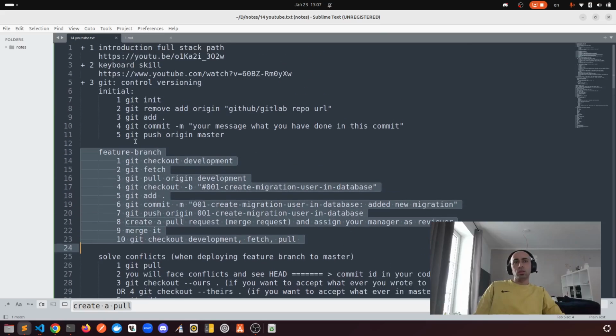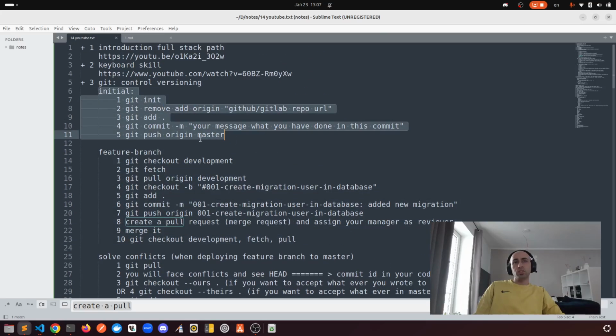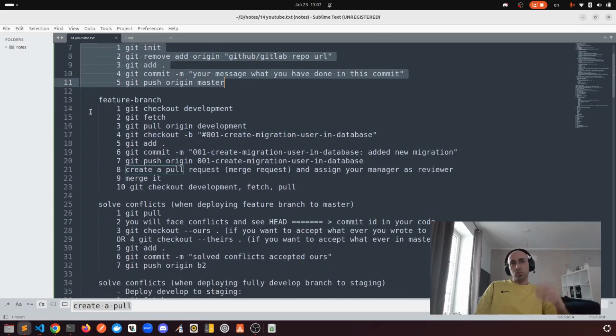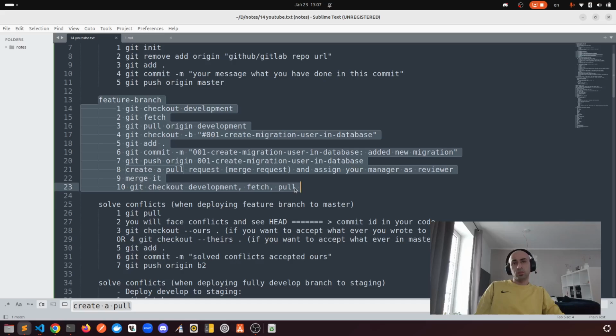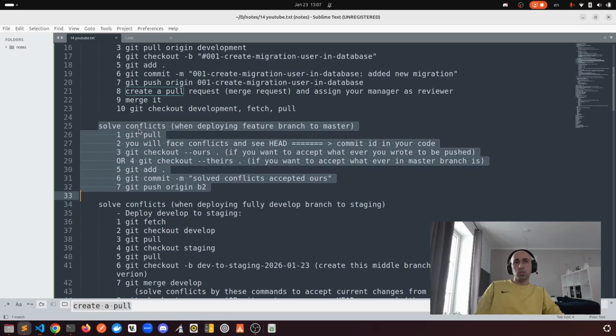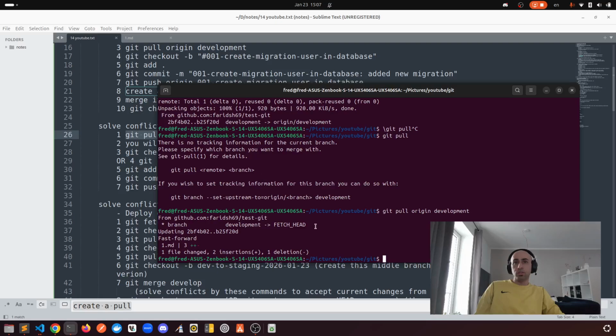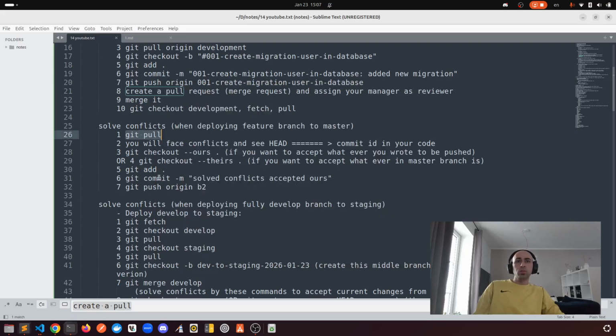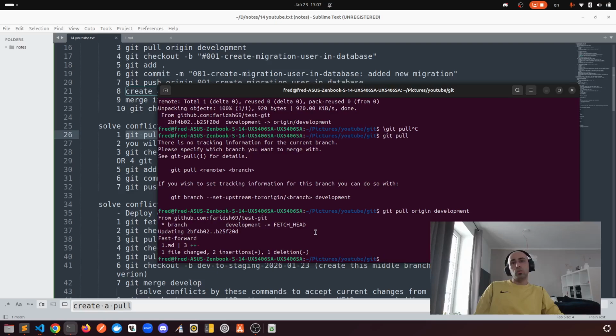I can say only 1% of the time you should do that, only for initializing. 90% of the time you need to do that, and like 10% of the time you need to solve conflicts. So we're going to create a conflict, then we're going to solve it. So what does it mean to have a conflict?